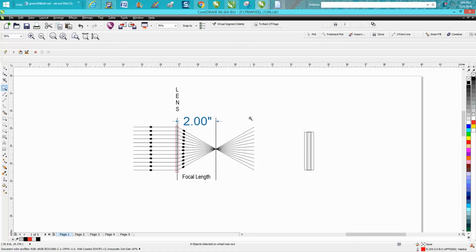And I don't care how powerful your machine is, how much wattage your machine has. It really doesn't have too much to do with the power, because you can make multiple cuts. It's the focal length, and the prescribed amount of focus is right here on this dotted line.